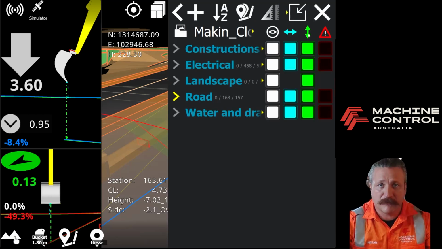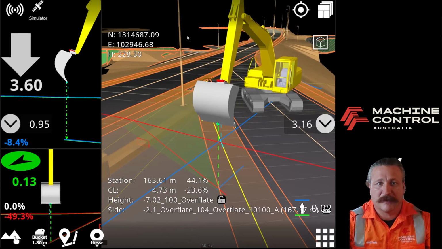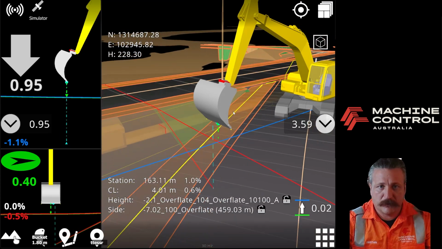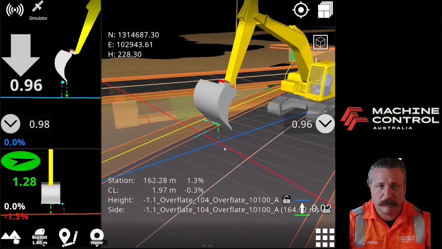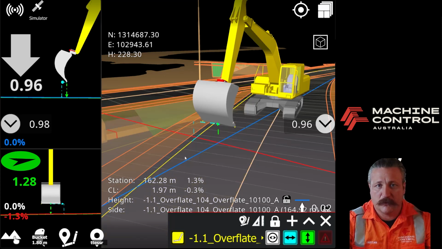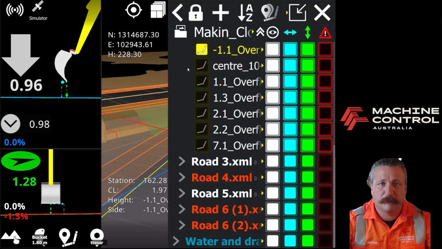Your vertical references tend to come from a surface, but it can come from lines and points. If we scroll across here, we can see at the moment it's coming off the surface here for the ground there, and our reference point is that line in the corner for our horizontal. Open this back up.